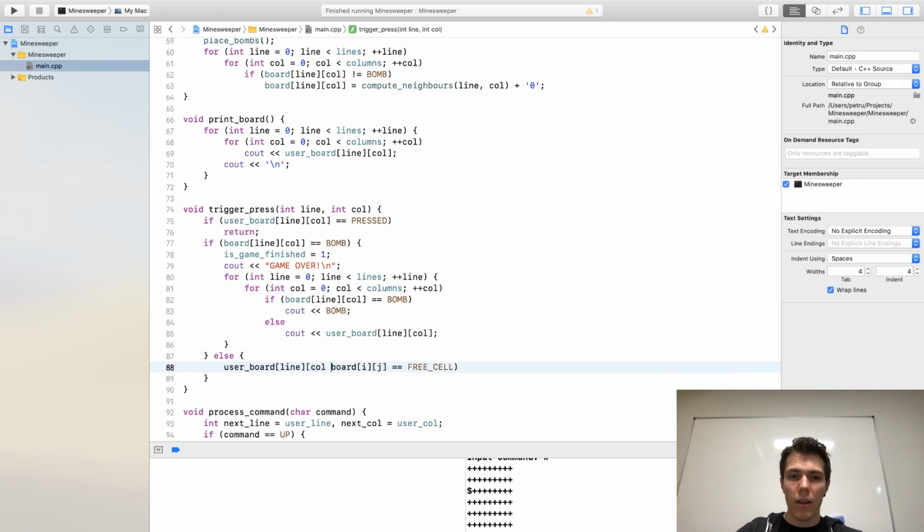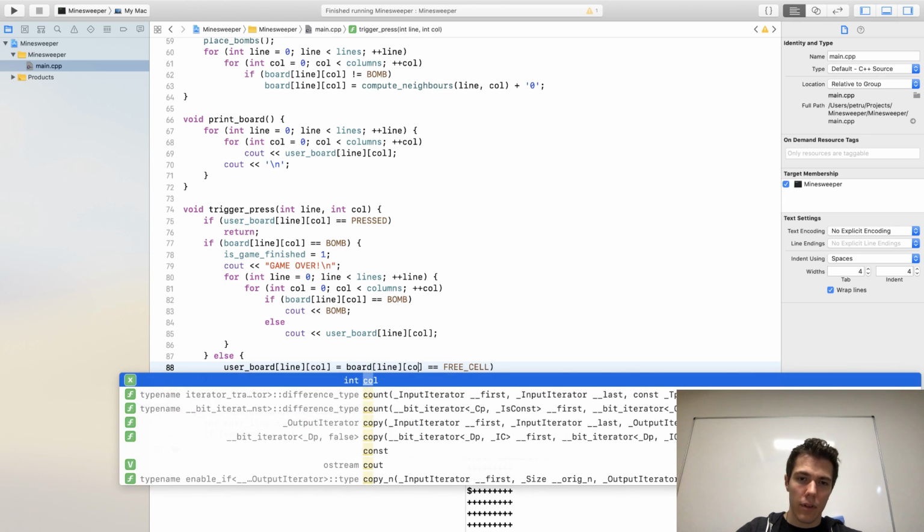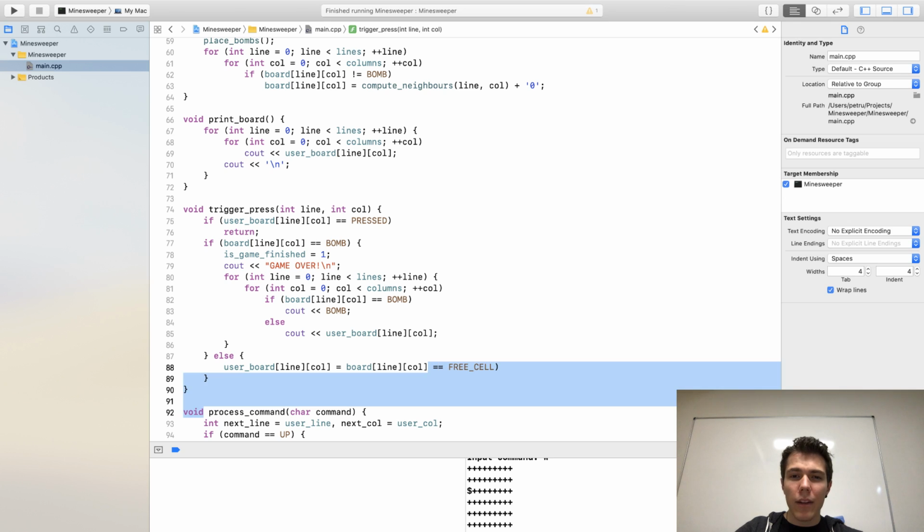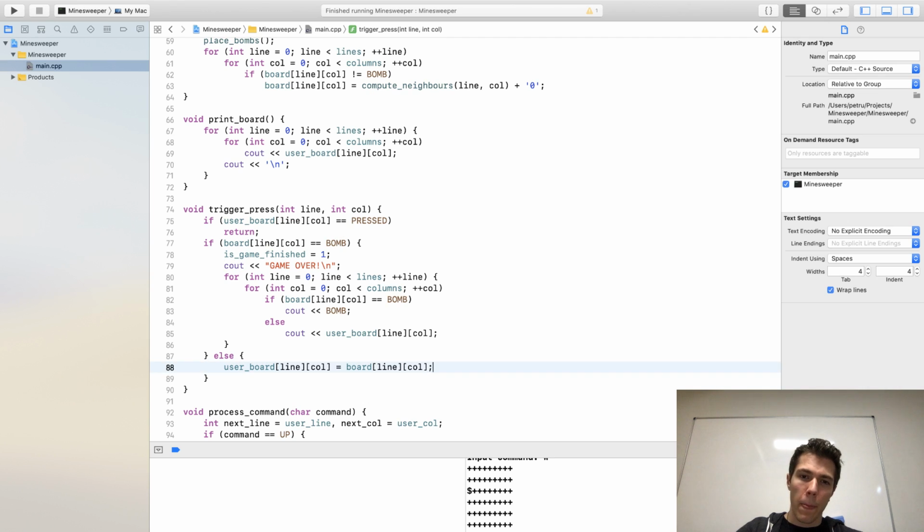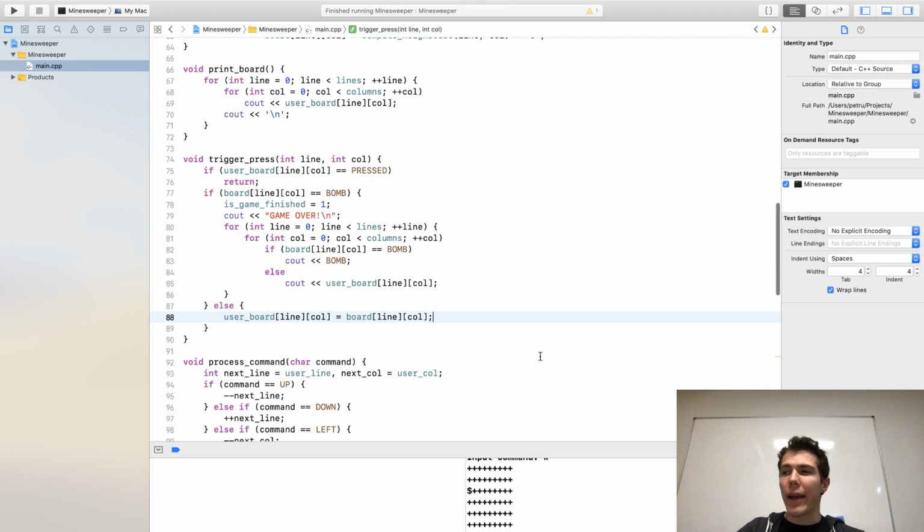Line and column equals board of line and column. Because I already know this is not the cell with the bomb. And by doing this, I just need to copy them.